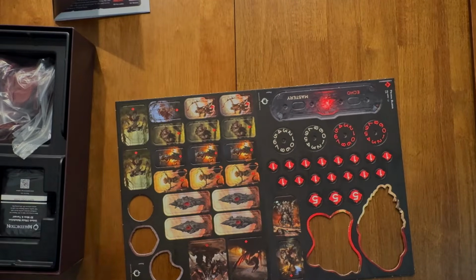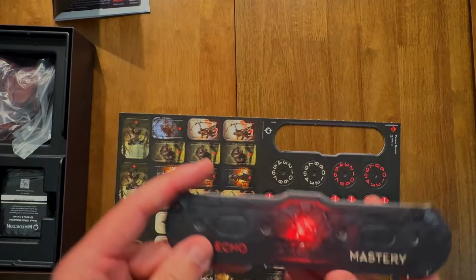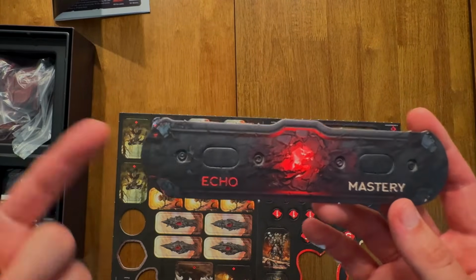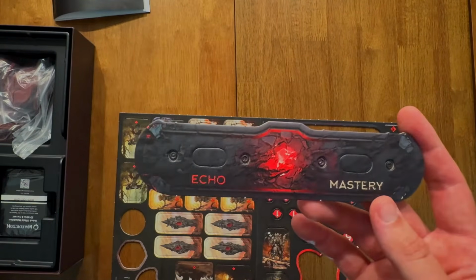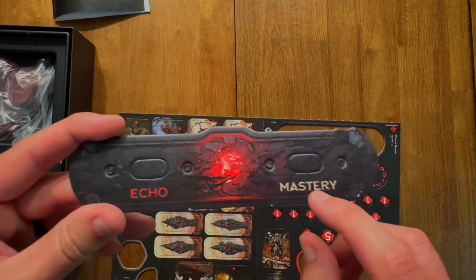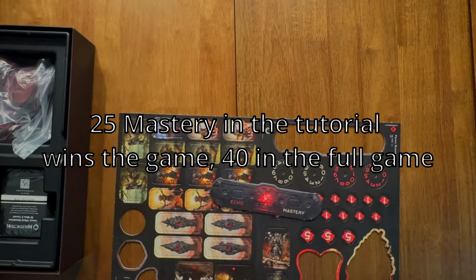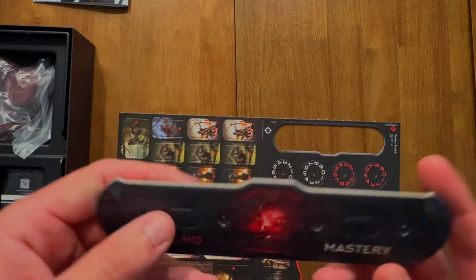So that's pretty nice. And so this here, so Echo and Mastery. Echoes are like mana almost, and you need echoes to purchase characters that you have to play. And Mastery is points. And the first person to, I think it's 25, wins the game. But this is just a nice counter. Really, really nice of them.